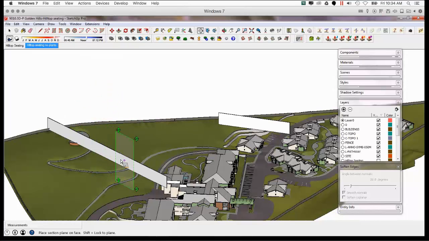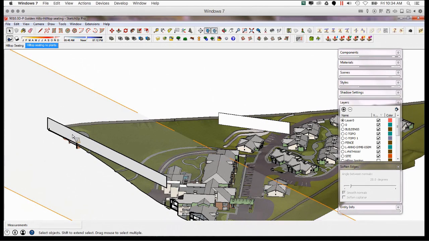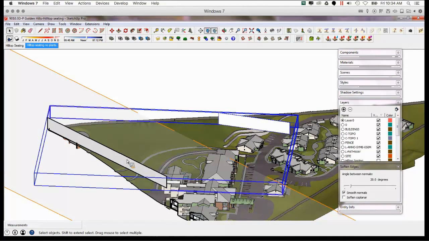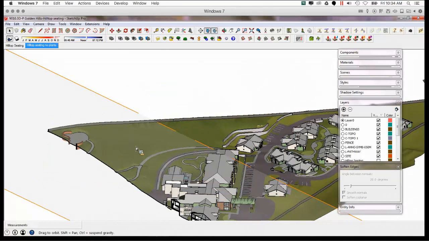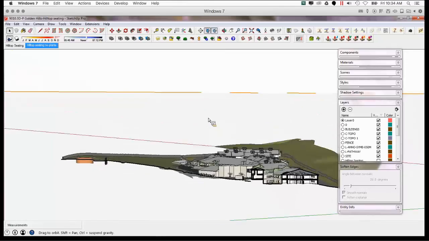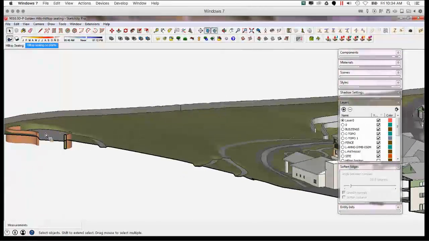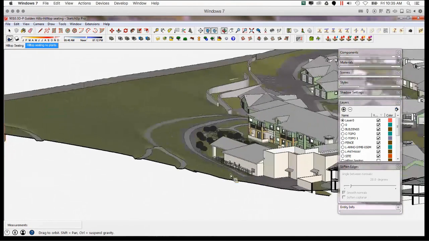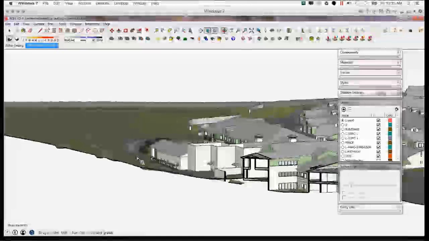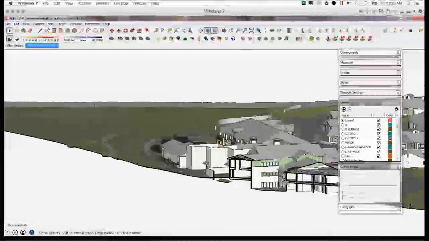And you can hover, any face that you hover over, this is where it's going to start to do the cut. So that's why I made these walls, so that we can actually click on it, and it's going to cut that face in. So if I want to, I can go ahead and hide those walls, and I can start to see that it is looking pretty good as far as what I want to be able to show. I want to show those walls, I want to show part of the path and where it comes back down, really giving that nice elevation. And you can see that it's even cutting into these buildings a little bit.